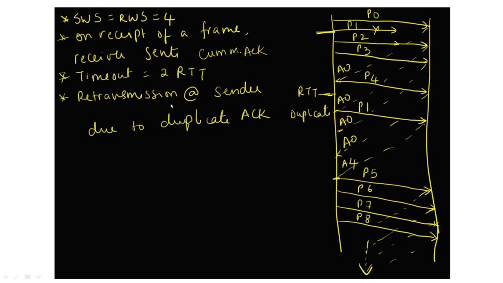Here it's the same example as before, but now the retransmission can be due to a duplicate acknowledgement. So this all stays the same. But here, as soon as I got a duplicate acknowledgement, I'm going to retransmit P1. I didn't wait for a timeout, but I'm going to ignore these other duplicate acknowledgements because I already acted on the first duplicate acknowledgement. Once I get an acknowledgement for all the packets after receiving P1, then I'm going to send the remaining packets. As you saw, recovery in this case was much faster than with timeout. So this is more efficient.